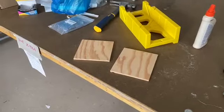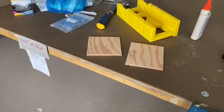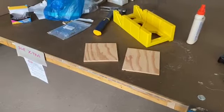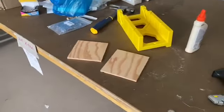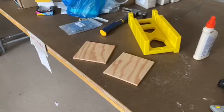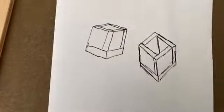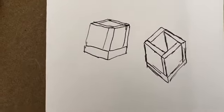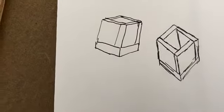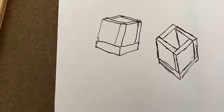Our ultimate goal is to have the box be the same measurable dimension from any of the angles. We're dealing with a piece of plywood that is one quarter inch thick. That means that if you were trying to make a box that was overall two inches tall, you're going to need your walls that are going to sit on top of the base piece to be one and three quarters inches. Here's a visual aid to help everybody get an idea of what we're going to be doing. It's called the pinwheel pattern because of the way that the four sides intersect, and the base is oversized from the four sides just a little bit.